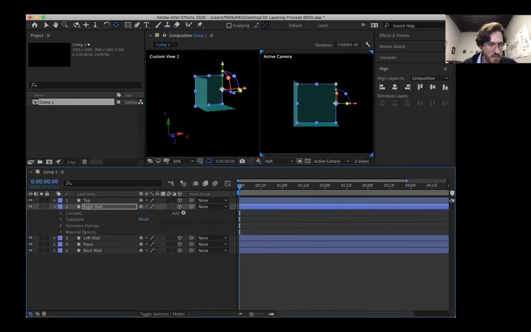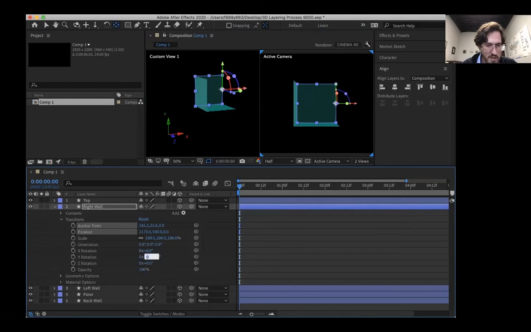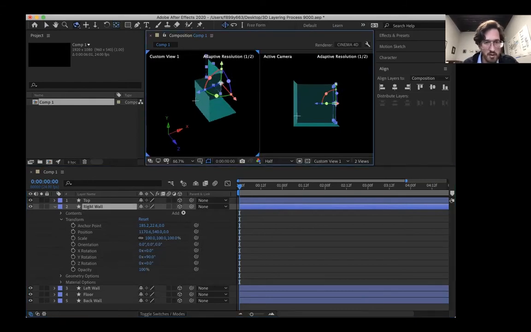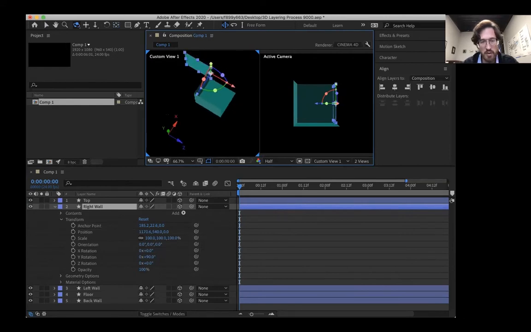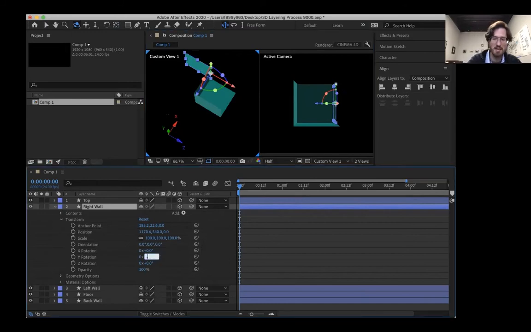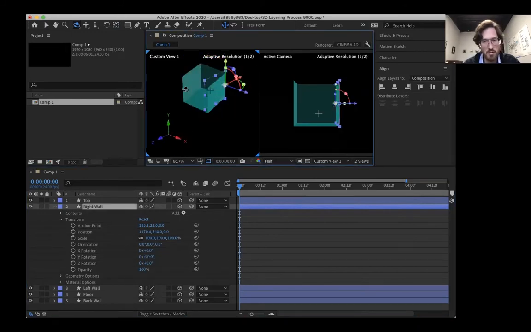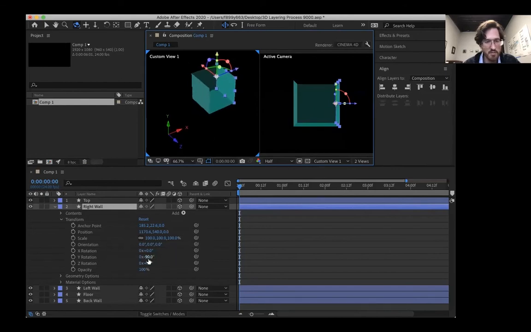Now, I think we also want this to rotate on the Y axis, but we actually want it to rotate the other direction. Let me show you why. Get it? Why? Because of the Y axis? Unintentional pun. Okay, so I rotated at 90 degrees, but look what happens. It actually rotates, I believe, clockwise when you go that direction. So as you can tell, this is actually rotating away from the center of the box where I actually want it to go. So we need to change this to negative 90 degrees, which will rotate it inward towards the direction that we actually want it to be in. So now we have rotated that correctly. I set that Y-axis rotation to negative 90 so that it rotates the other direction and looks pretty good.